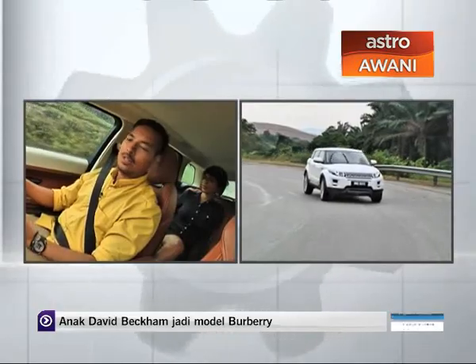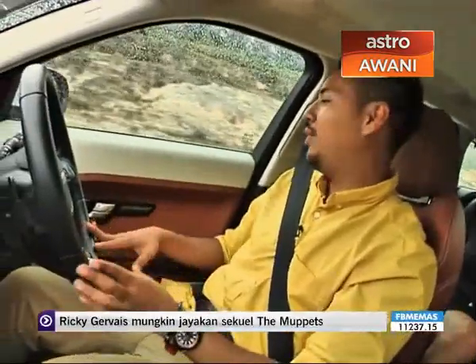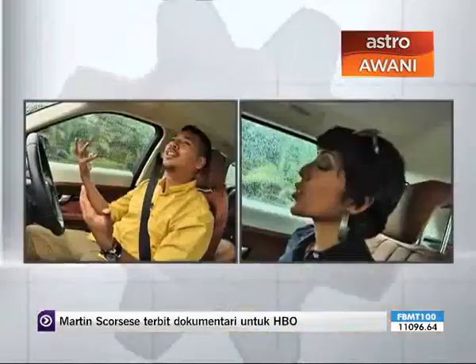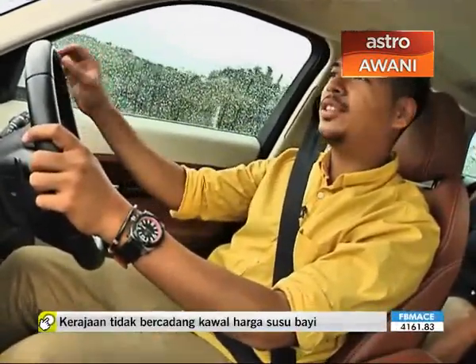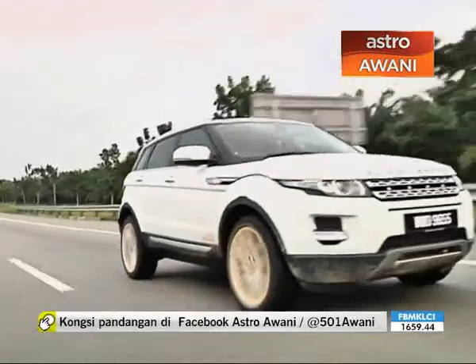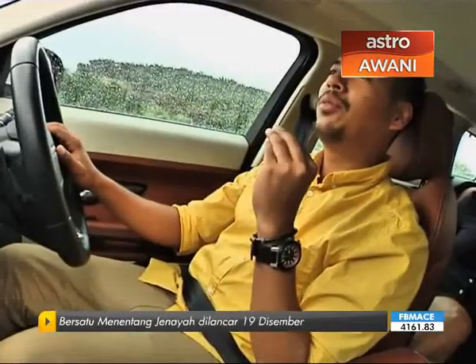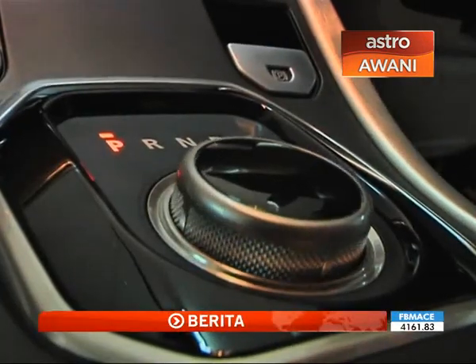It is definitely one of the most beautiful SUVs on any road anywhere in the world — design-wise you cannot fault it. The interior looks like a sedan; it doesn't feel like a utility vehicle, with great swathes of leather in different tones and very nicely made seats. For anyone used to driving sports cars, the seat might not feel supportive enough when you drive with gusto — which you probably will, because the 2.2-litre diesel engine pumps out 187 brake horsepower. This is also one of the most compact cars in the compact SUV category.